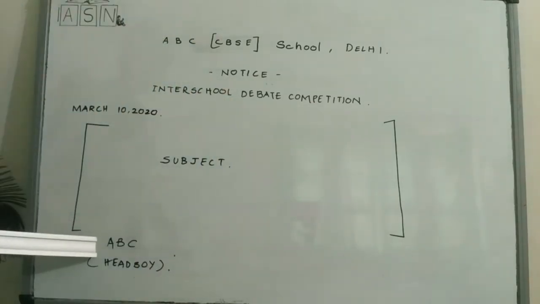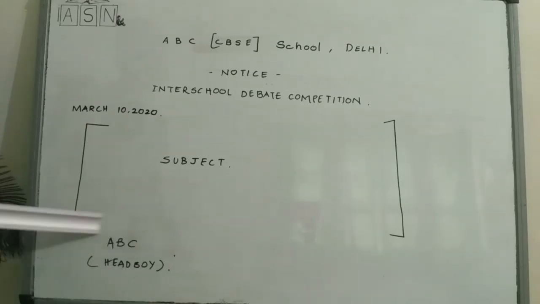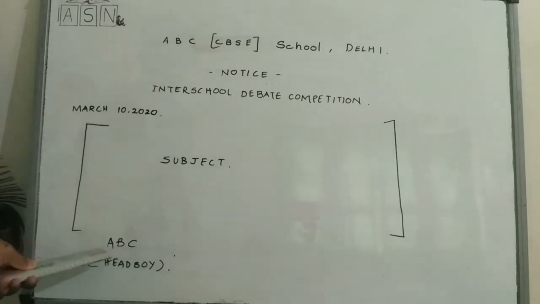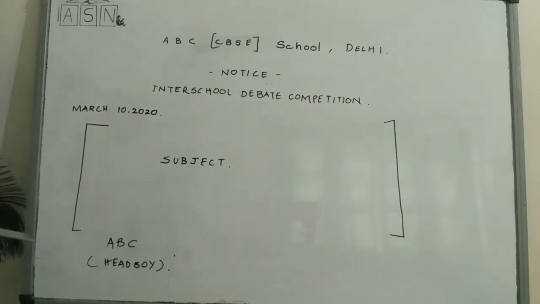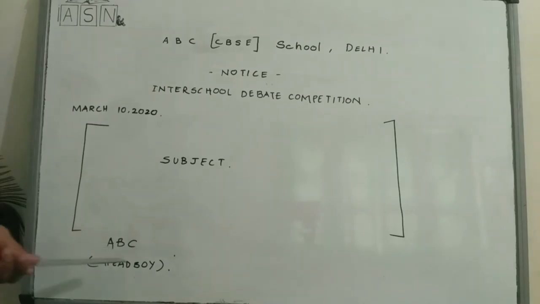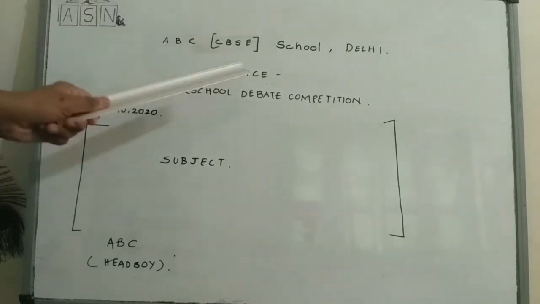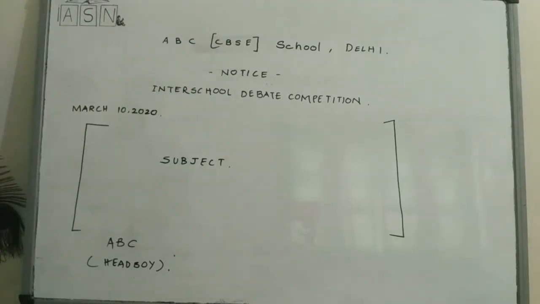Then the last and most important thing — you don't write 'yours obediently' or 'sincerely,' but you do have to write your name. As I have written 'A, B, C.' You can write your own name if it's given in the question, like if it says write 'Varun Kapuri,' then write his name. If no name is given, you can write 'A, B, C' itself, and write his designation if given or leave it. So this was how to write a good, proper notice. If you liked it, share and subscribe to our channel. Thank you.